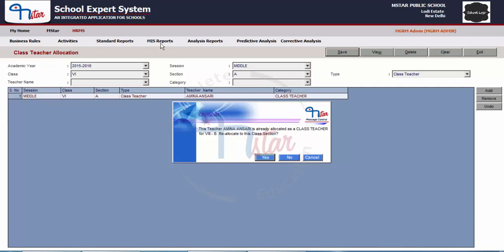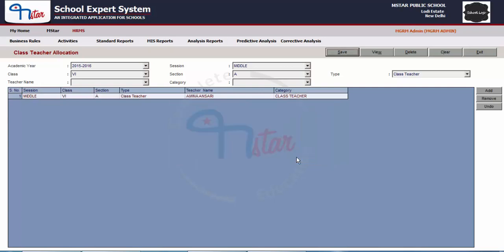Since we want to update the current class section, let us click on yes. The data saving confirmation message is received. Click on OK. And the class section has a new class teacher assigned to it now. The class section to which this teacher was earlier associated now needs to be updated with the new class teacher as per the steps we explained just now. Repeat the steps for other class sections for associating class teachers.